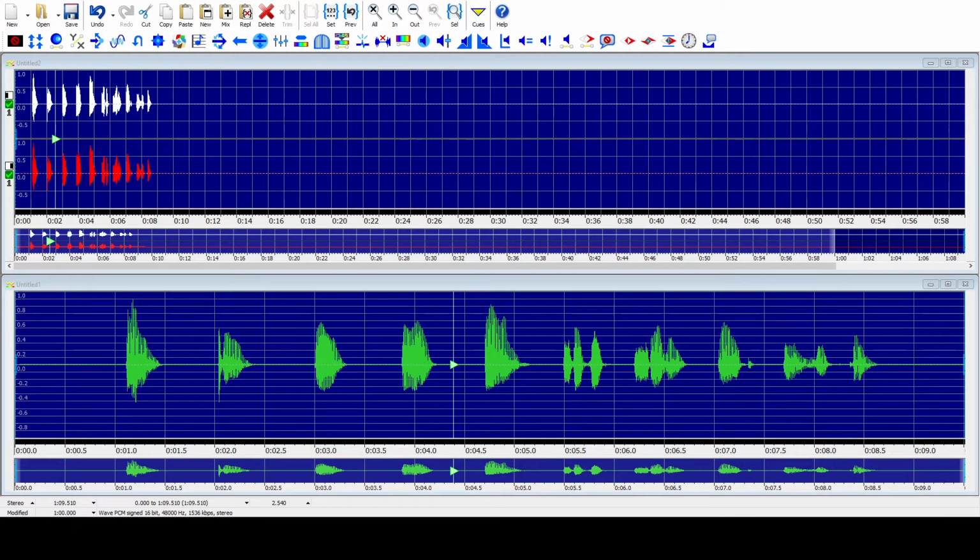You may get VSTs in different ways. Some VSTs you will get in zip format, so you'll have to unzip it and you'll get the .dll file, for example reverb.dll. It's just like JavaScript: in some cases you get a zip file, you need to extract it, and you get the required files for the JavaScript, and you need to paste them in the proper place. Similarly, VST may come in zip format.